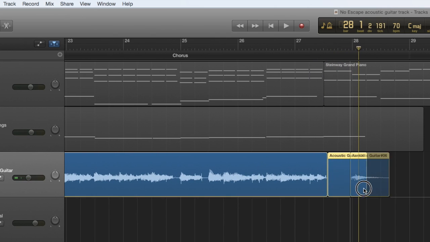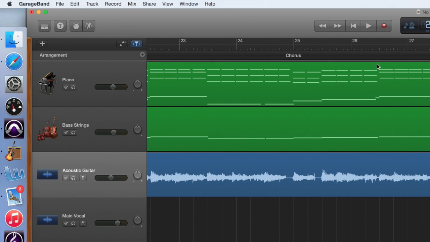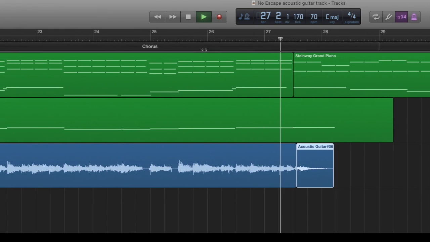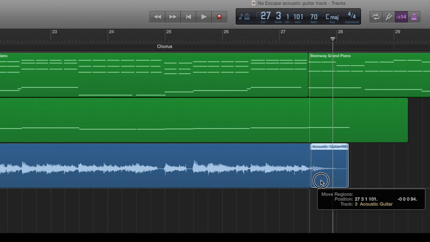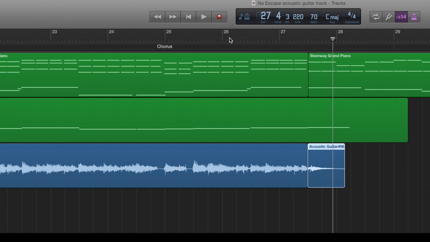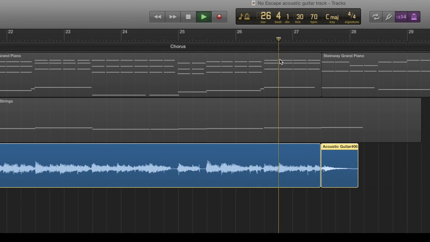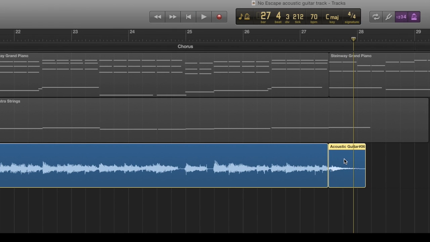The chord is still a bit late, so I still need to edit some more. Unsolo the guitar track so that you can hear it in context with the other parts. This time when I edit, I'm going to slightly overlap the track. Solo the track again and listen. Use the metronome to check whether you are really in time. Some final adjustments to bring that chord onto the beat.